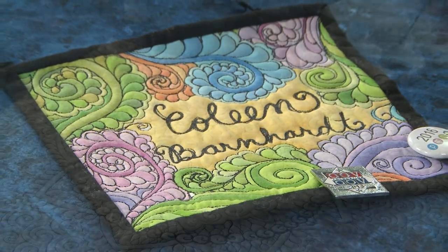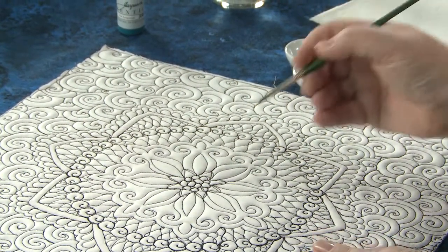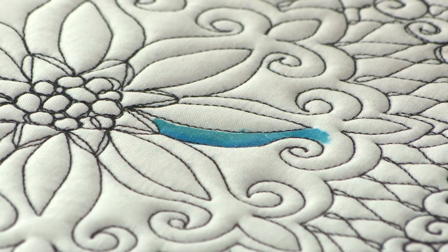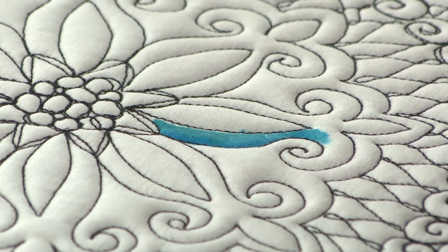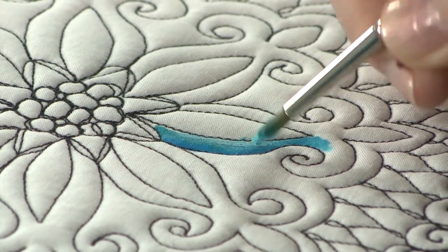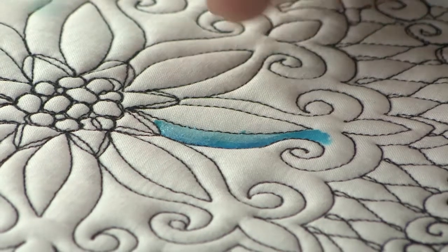So now, if you've been watching the other episodes, we're at the stage where we get to put paint on fabric. It's so exciting. I'm painting as I go, and I don't know if you can see that on the camera, but I'm starting to pick up those other colors. Now I'm going to pull in a little lighter blue in here, and you can see how the color starts to blend right on the fabric.